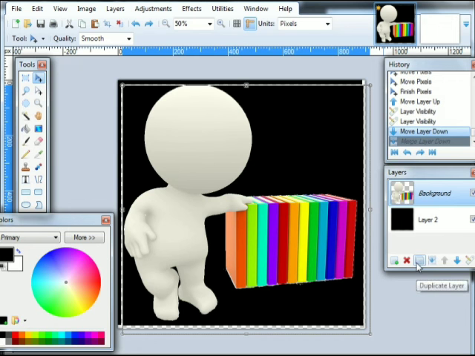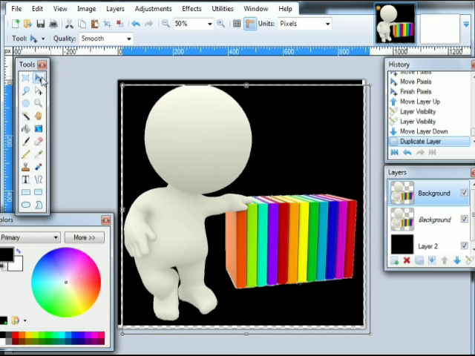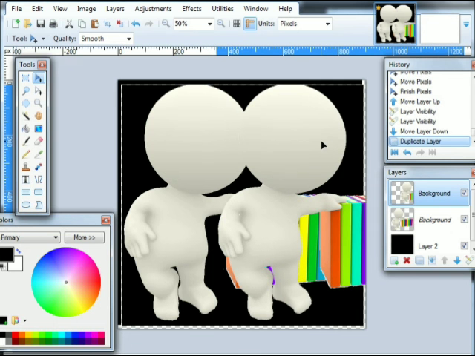This duplicates a layer. Basically that means that, let's say I want two guys. So all I have to do is make sure that I select the layer that I want to duplicate, click on duplicate, and as you can see here I've got two layers. The only time you would want to use this is, of course, if in your graphic design you want to use two of them. So as you can see, I've got two guys here.